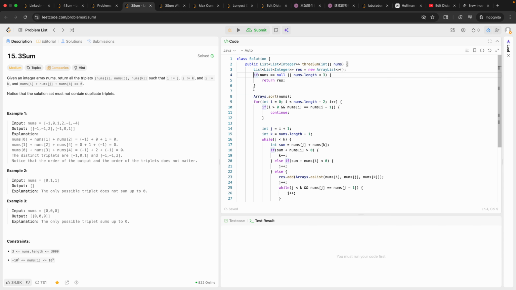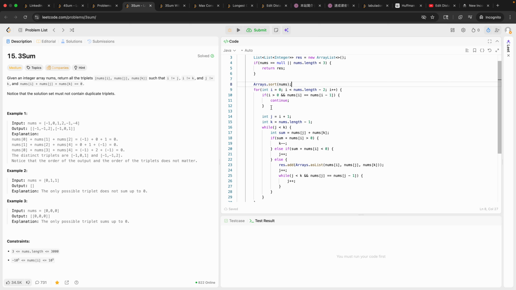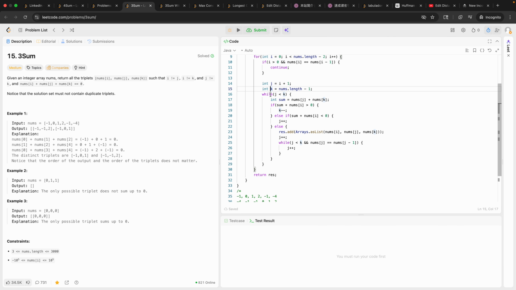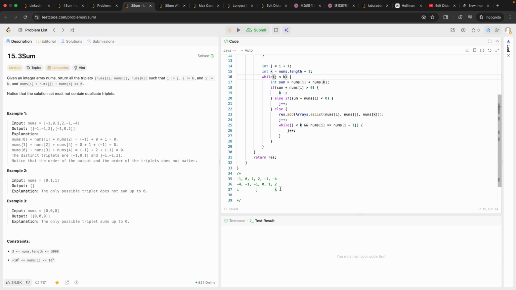Okay, let's walk through the code again. That's the corner case check. We sorted. We initialize the first pointer, the second and third pointer while they don't intersect. We have the sum of these two elements, and we add it with the nums i.